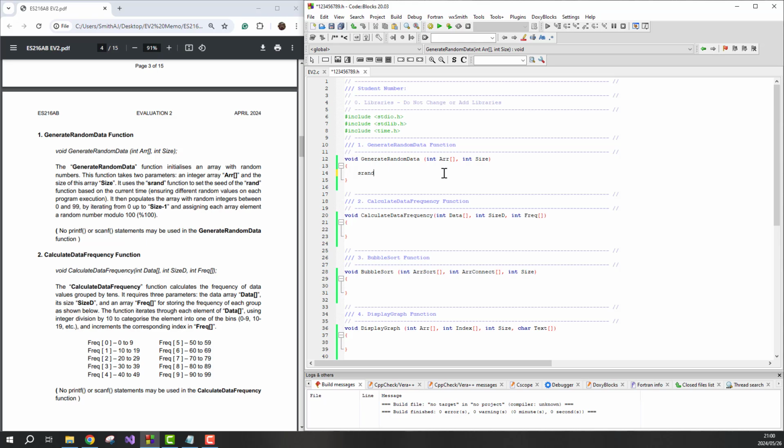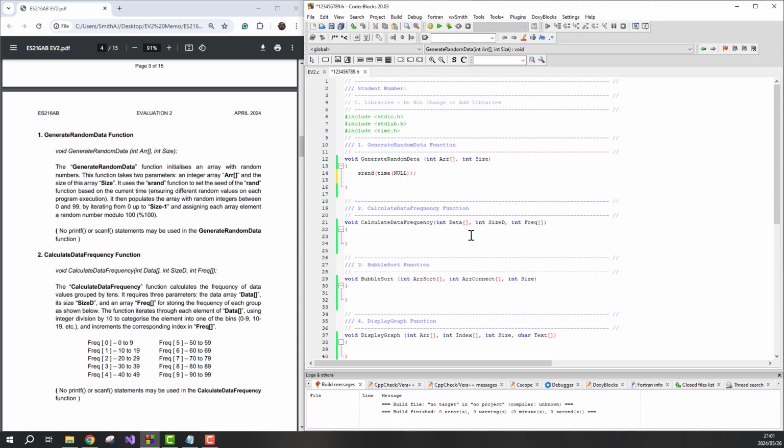So srand is our randomize function that we will call, and we will use time with the parameter NULL to initialize the rand function so that we can generate more random values. After we've done that, we know that when we call the srand function and the rand function, we need to include stdlib.h, that was already included for us, so we can just confirm that. And if we want to use the time NULL function there, we need to also include time.h, that's also included for us already.